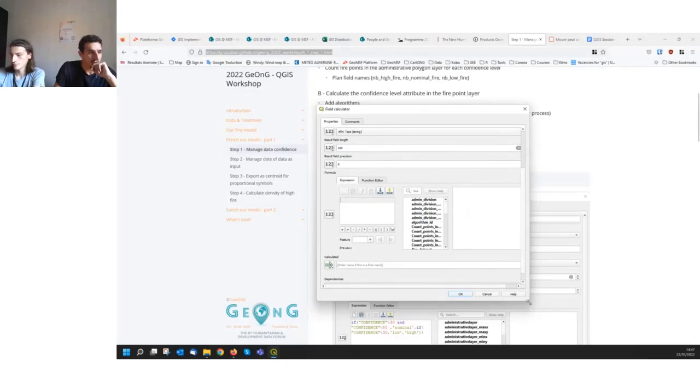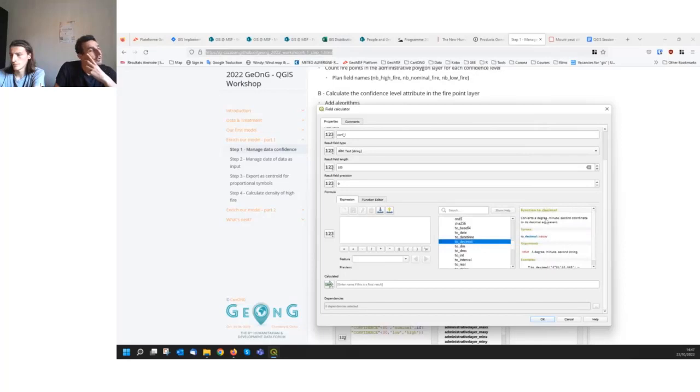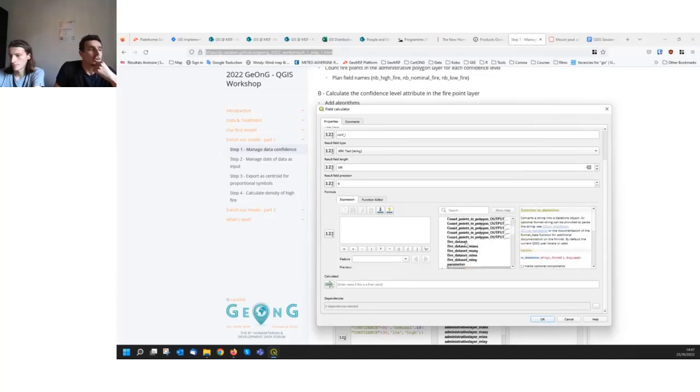I don't know if some of you already know the field calculator algorithm, but here you have the place to create your expression in QGIS, and in the middle you have all the different functions of the field calculator. If you click on one, on the right you have the description and how to fill the different functions. You also have fields and values, where normally you have all the fields and values of your layer.